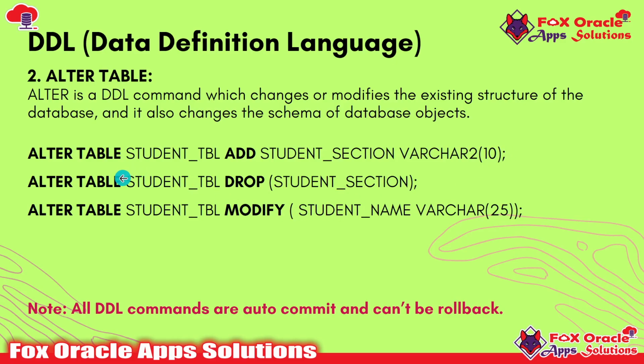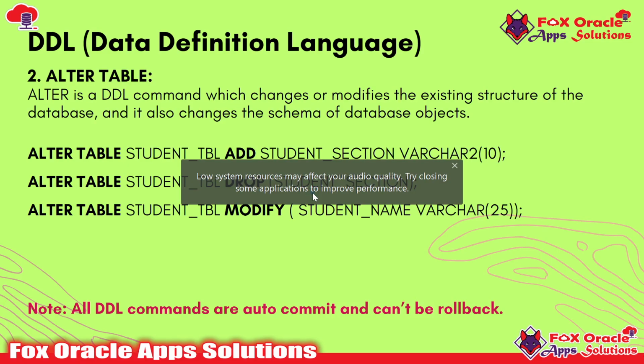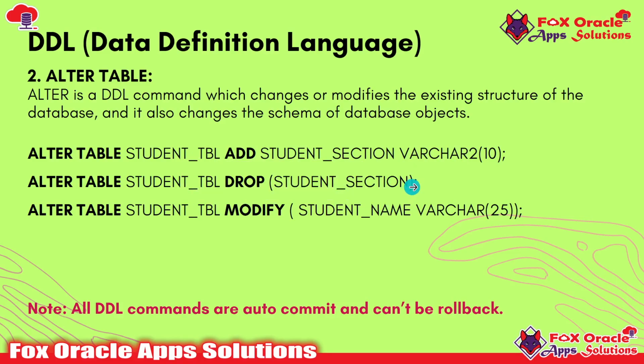With the help of this script, we can add one column to the table. In the same way, if we want to remove a specific column from a table, we use the same alter table command, but instead of add, we go for drop. The drop keyword allows us to remove a column from a table. For example, in the above statement we added a student_section column, and now we want to remove it, so we use the drop keyword with alter table, and student_section is the column name. If you want to remove two or more columns at the same time, we can provide the other column names as comma separated values.